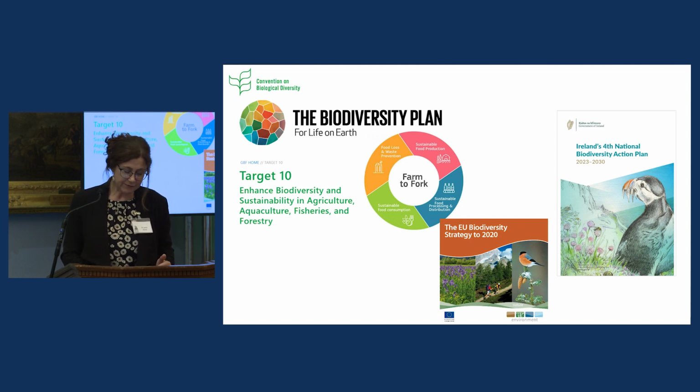So there's a lot of interest globally, at the EU level, at national level. There's lots of targets and frameworks, but all of these things are only useful if they are implementable, if they're context specific and workable for the farmers who actually need to make a living. And to actually tackle global biodiversity loss, we can't just focus on farmland. We need to look at patterns of consumption. We need to look at whole food systems, including processing, policy, trade, and food waste. So not just production at the farm level.